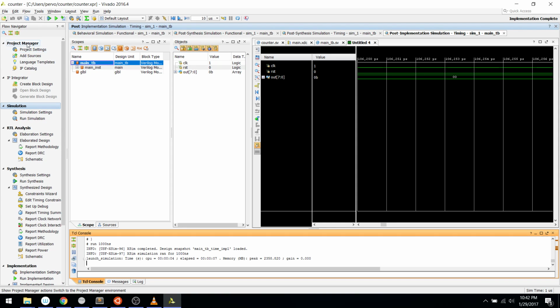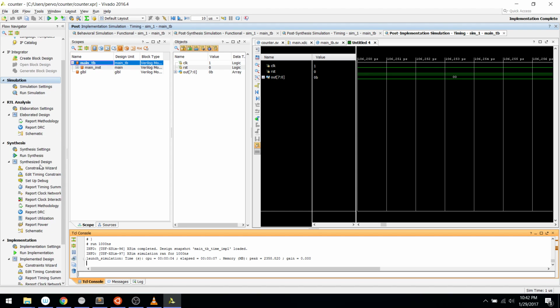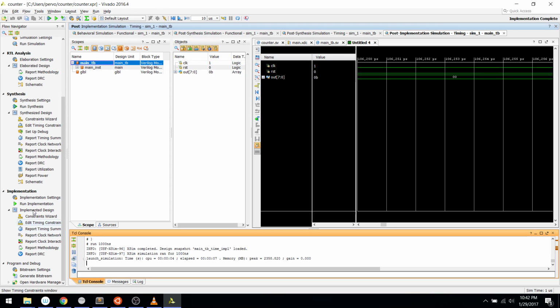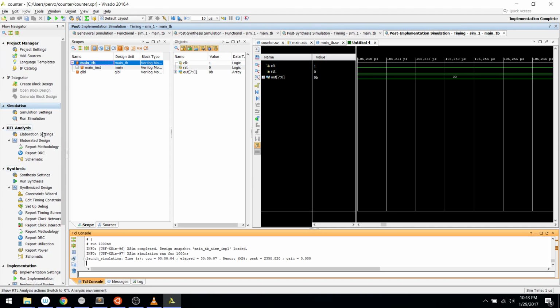So just to reiterate, we created a simple counter module. We created a top-level module to instantiate that. We did an elaboration run to look at the schematic. We did a synthesis run. Then we added timing constraints. We did a full implementation run, looked at how things were laid out, the different logic elements on the chip, how they relate to the high-level design, and how adding the timing constraint changed what chip resources were actually synthesized in response to our high-level code. The whole timing slack thing. And I guess finally a quick overview of the simulation and how to write a dumb test bench and how to get it to work for different kinds of netlist simulation.